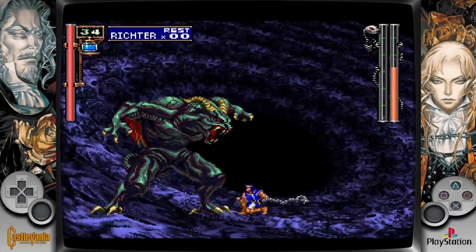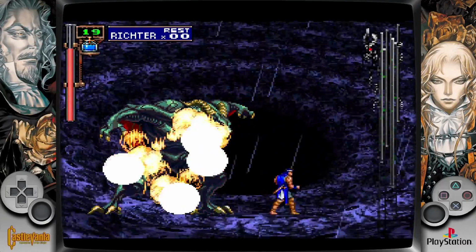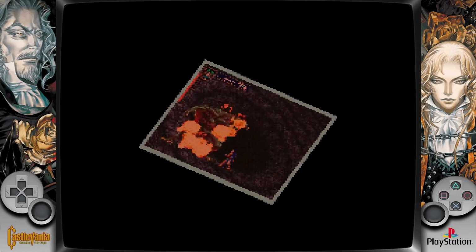Now once you've got your PlayStation controller in there, you have to go and set it up manually. We'll have a look at that after, once we have a look at the games. If you do want to set this up to play on RetroArch, you just need to go into inputs and set it manually. We'll definitely have a look at that, but it works really well.